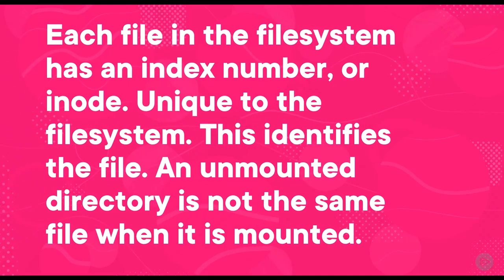Now here's something for you to mull over. Each file in the file system has an index number, or the inode. This is unique to the file system and identifies the file within the file system. But this is the big catch here. An unmounted directory is not the same file when it is mounted.